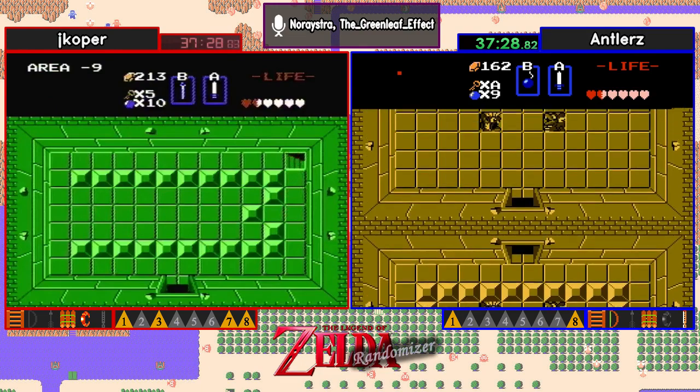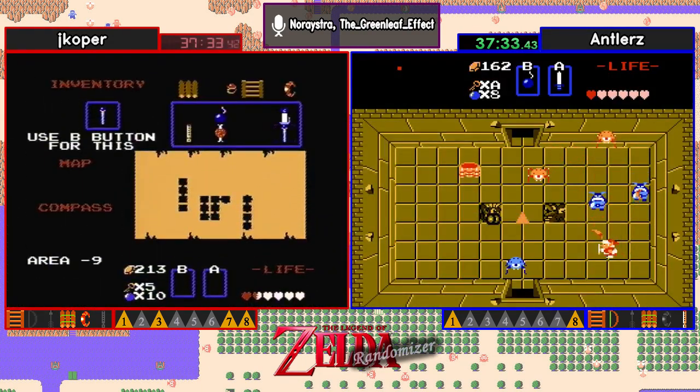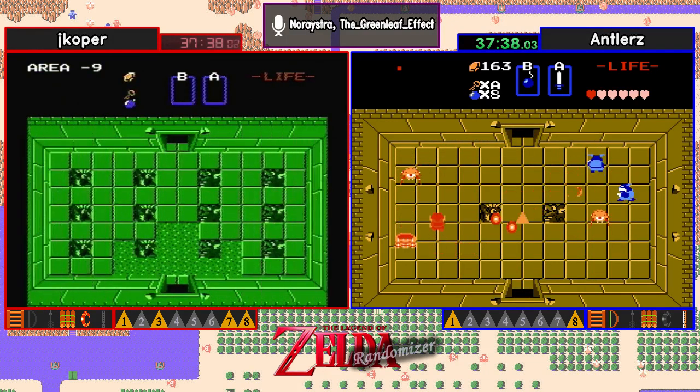No, absolutely. The other reason you could pick one up here, as jkoper finds Lord Banana in level 9, is if you need the health refill, and Antler is looking pretty low on his hearts.